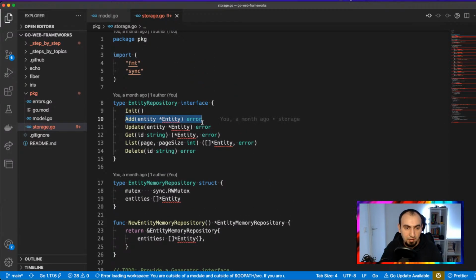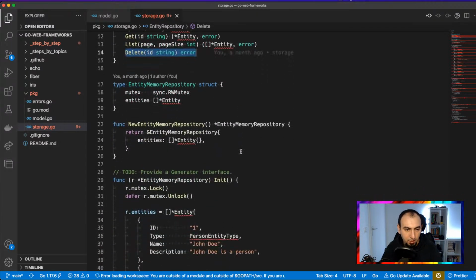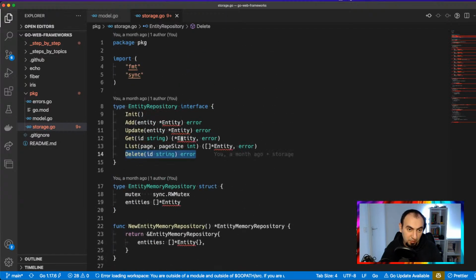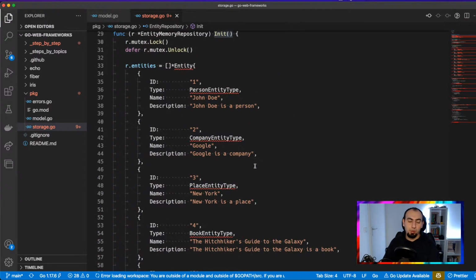Here we can add a new entity or update or get a given one by ID, list entities, and also delete an entity by ID. You can also check the implementation. By the way, for each storage, we will also have initialization, where we can populate some dummy data. For example, if we want to do a list, we want to have some data and then convert it to JSON. So we have some dummy data, let's say.